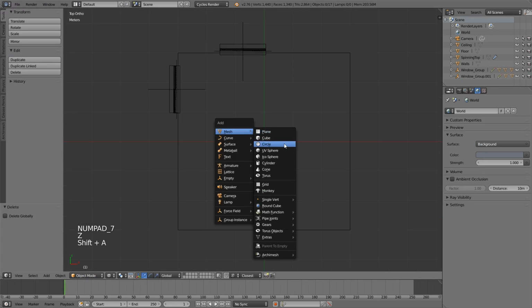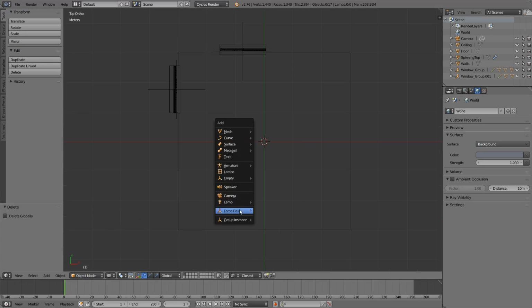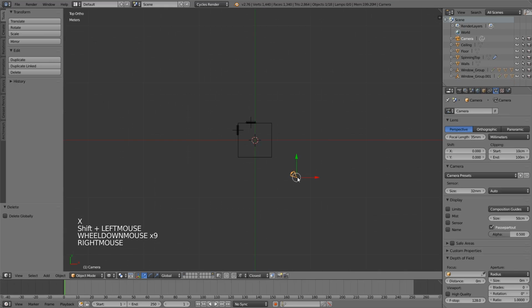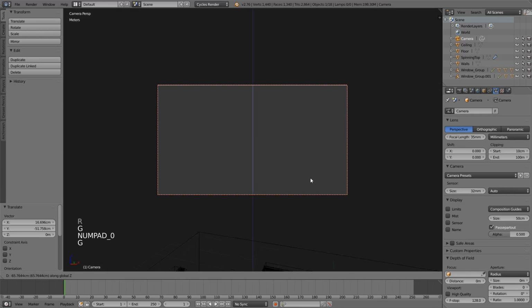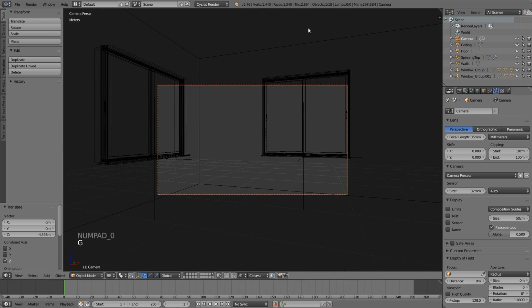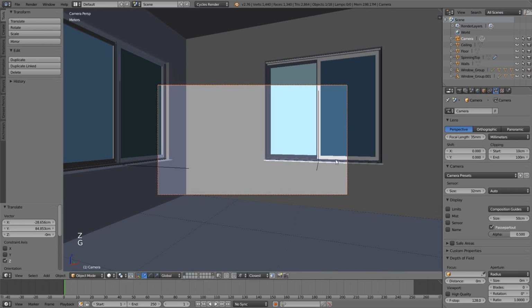So, we'll add in a camera. No, we won't, because I've already got one. Okay, so we want to position the camera about there. It's not too shabby.